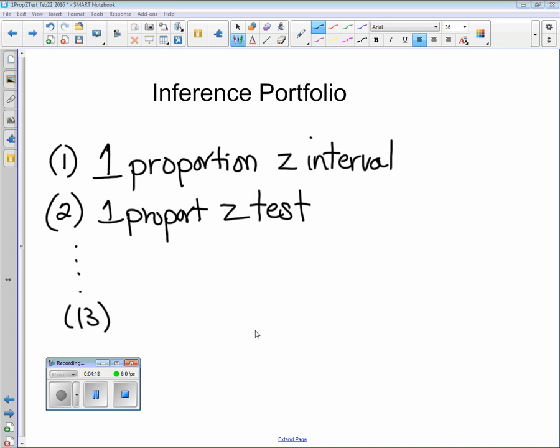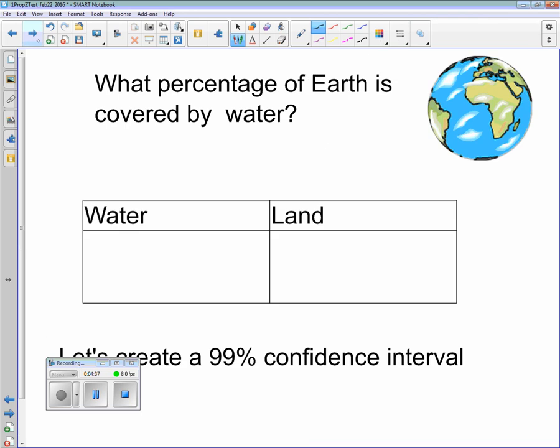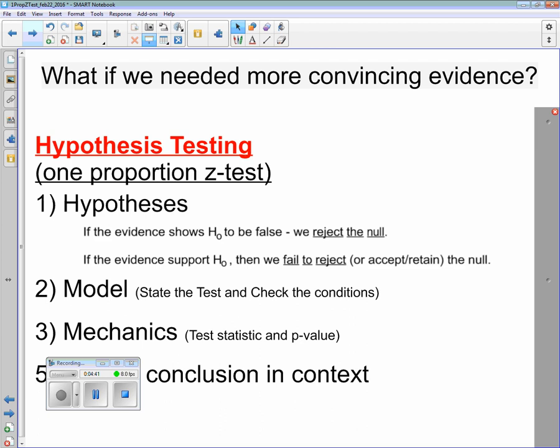Okay? All right, so this is going to count as a major summative assessment. Again, I will give that with the rubrics and all of that, grade conversions, like how do I get an A, how do I get a B, that kind of thing. You'll get all that next class, hopefully, if it gets copied. All right, so let's talk about what we did. Actually, let's talk about this, okay?